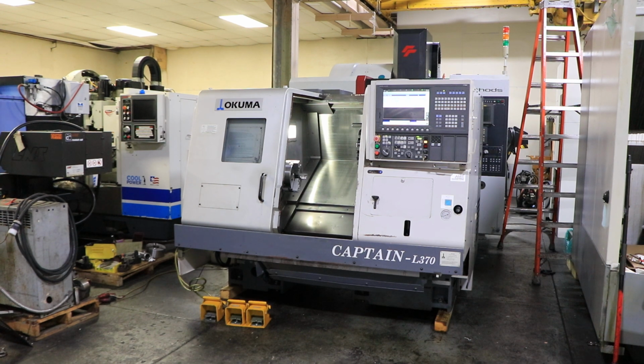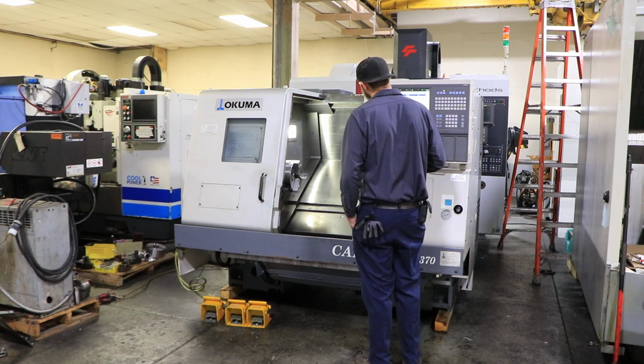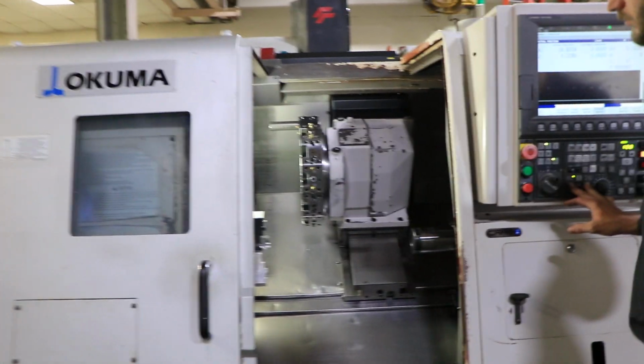Alright, today we're going to do a video of a 2007 Okuma Captain L370 big bore. It has an OSP P200L control. Again, it is a big bore machine, so it's a 3.1 inch bore. It has a 10 inch 3-jaw Kitagawa chuck, tailstock, tool presetter. It has a chip conveyor.